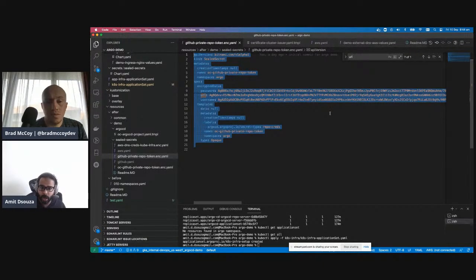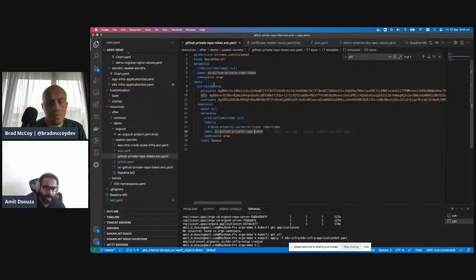Since you may be using GitHub or, say, GitLab, you will have to replace this with whichever repository provider you use and the credentials for that. There are 3 essential credentials, and what I'm doing here is creating something called a repo cred.